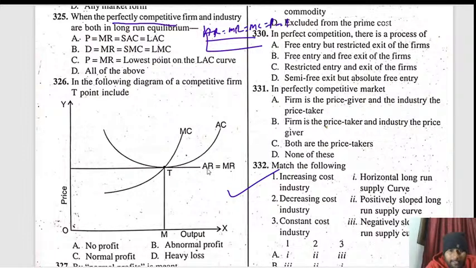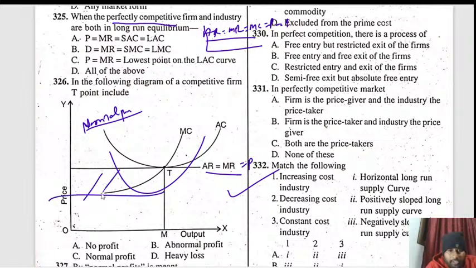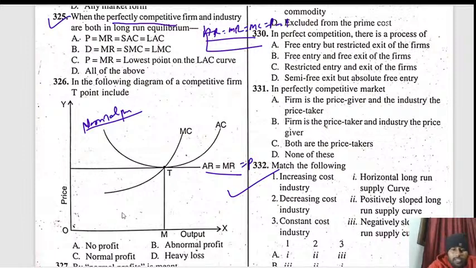In perfect competition, AR equals MR equals price, and in perfect competition there are normal profits. Okay, normal profits. In the case of supernormal profit, this AC curve will be like this one, so there this will be the supernormal profit. But here in perfect competition, the curve will be like this only, as it is already drawn in this particular question. So we'll solve this question from this curve. So this is the equilibrium point E.